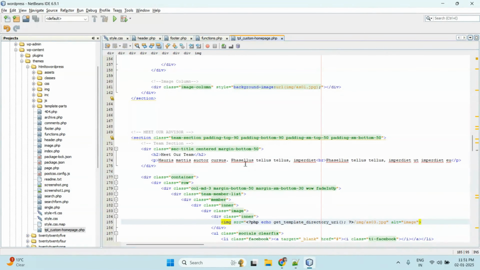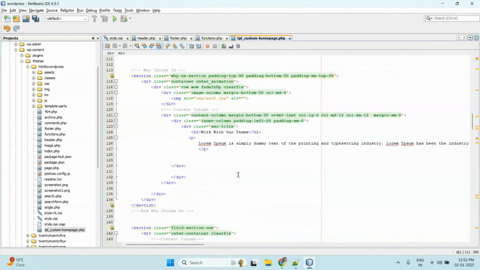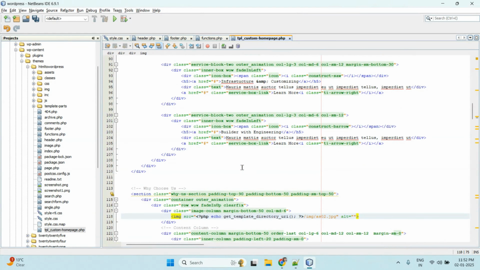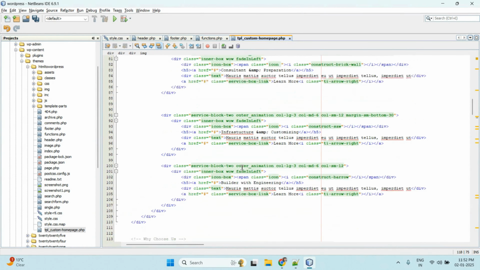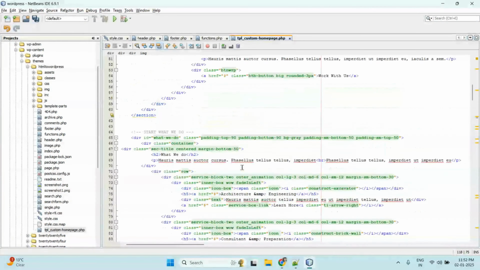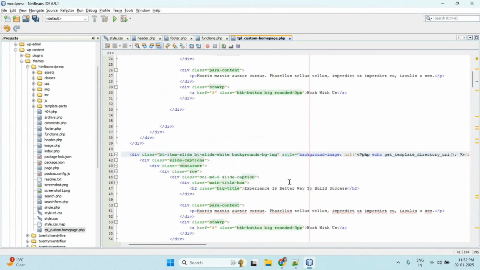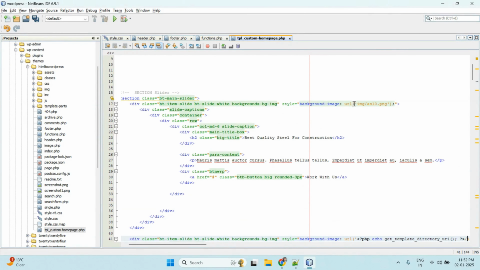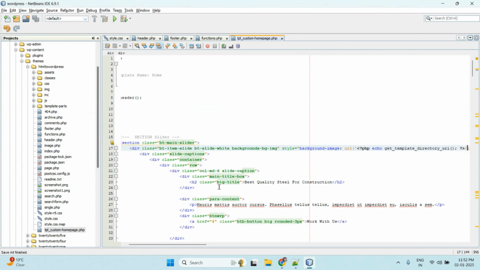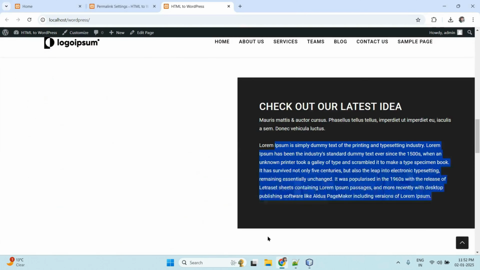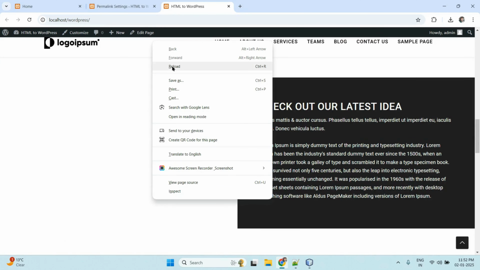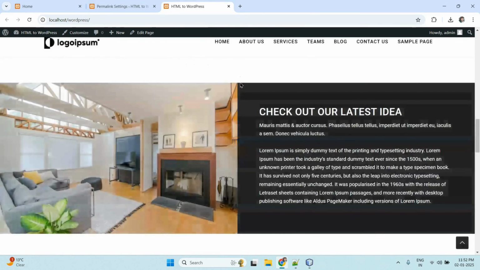So let's add this one and one more image for about us. Then we have images for the banner. This is the banner part, I think. Yes, this one. Save and refresh.